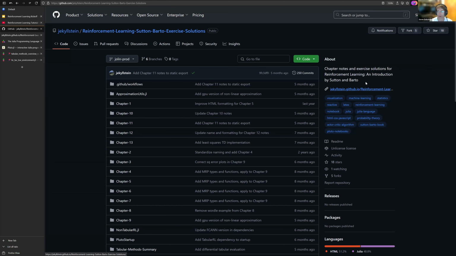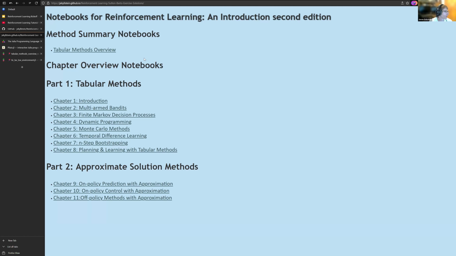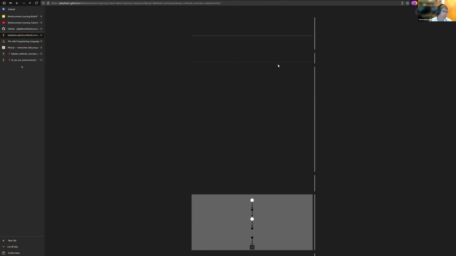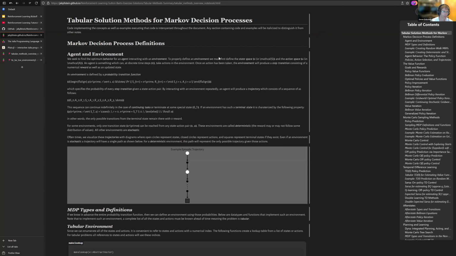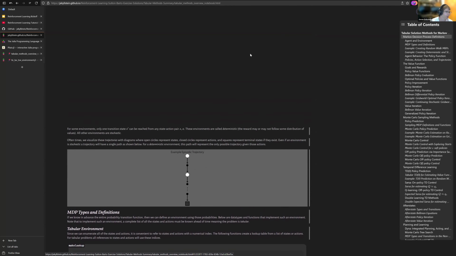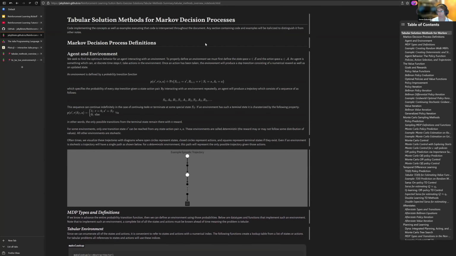There's a link here to the static export page, which looks like this. Then there are just links to the different notebooks. If you open them, it'll render the notebook and show the content, but it's not actually interactive. A lot of these do take a bit of time to load in the browser, some longer than others. The one I just clicked on happens to be very long, here's the table of contents, so it's a pretty long notebook. But you'll still be able to see the content, just not interact with it there.